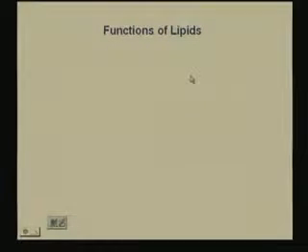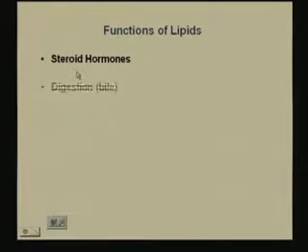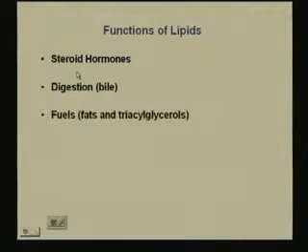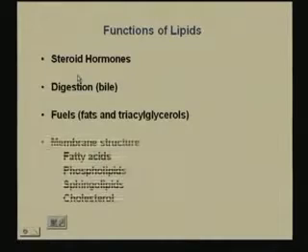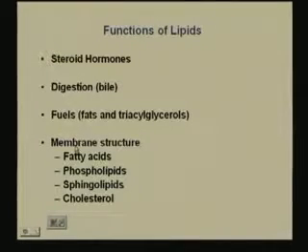Now, if we look at the functions of lipids, they play a very important role in biological cells and biological cell membranes, and of course, membrane transport, which we will be doing later on. We have steroid hormones, and in digestion, fats and triacylglycerols give us the fuel for our bodies, and the membrane structure. So, lipids are involved in all of these activities, starting from hormones to digestion elements that are present in the bile. These all have lipids as their components.